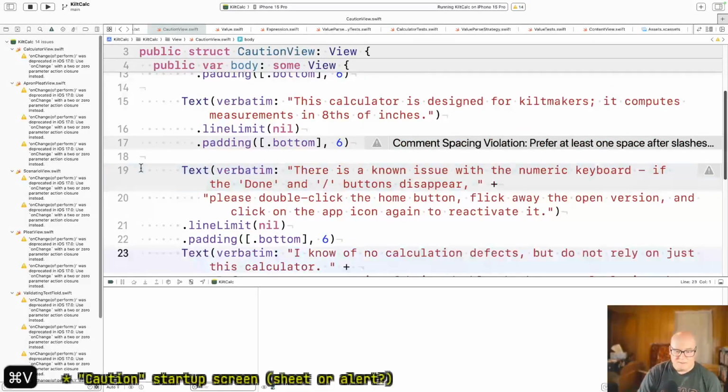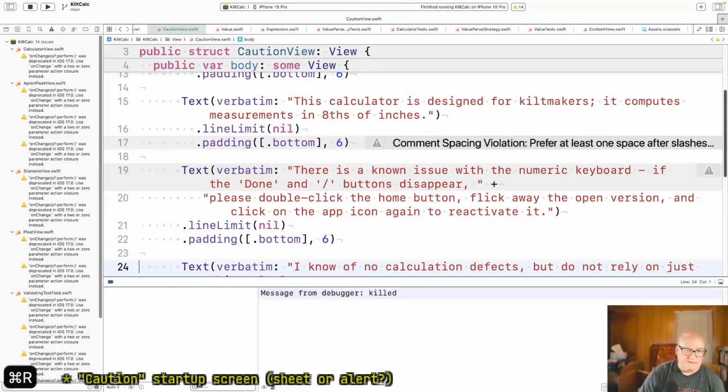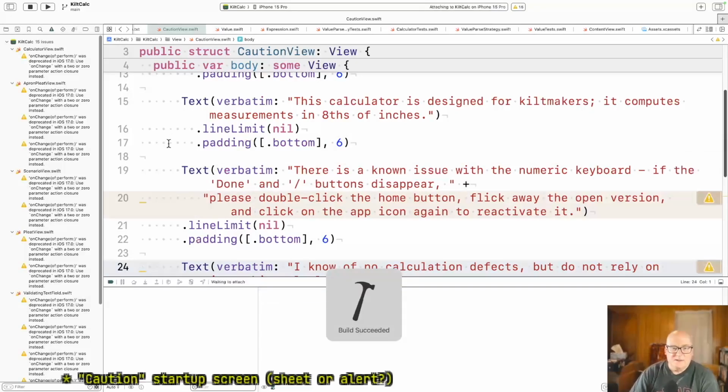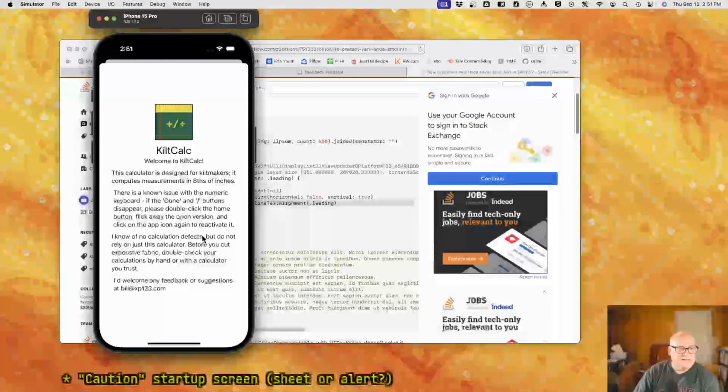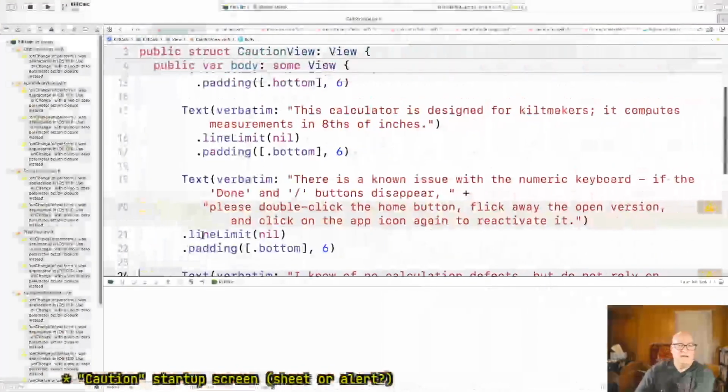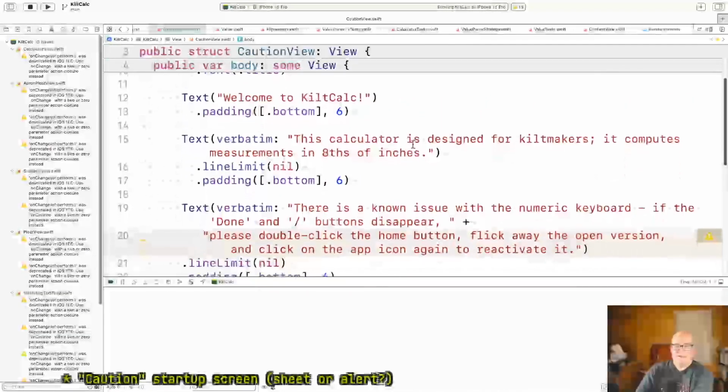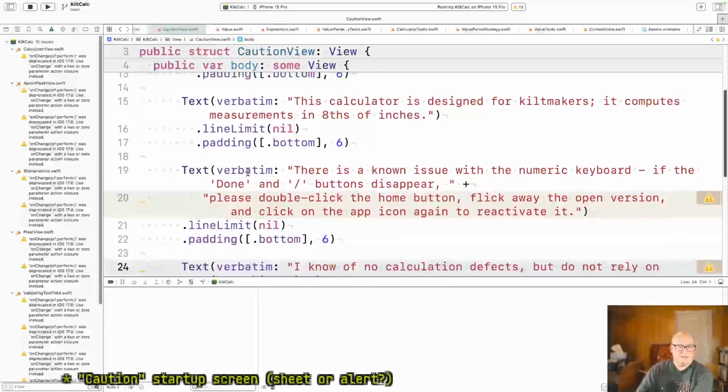I'm just gonna put that one first and see if it stays indented or what. Okay. Text verbatim, line limit nil, padding bottom 6.